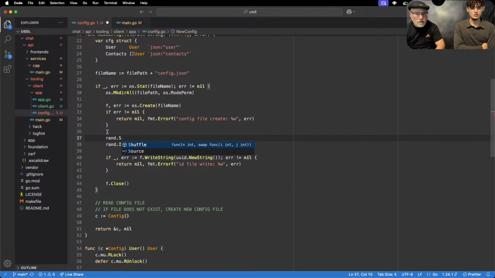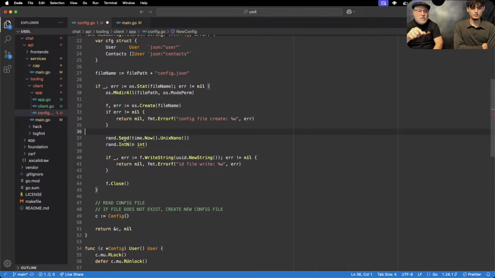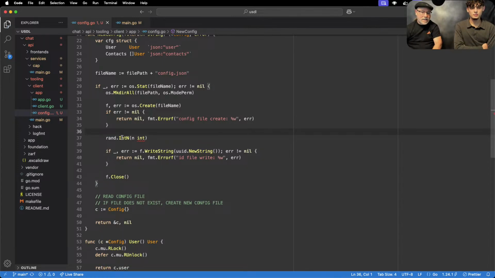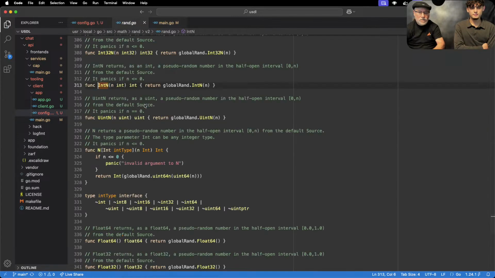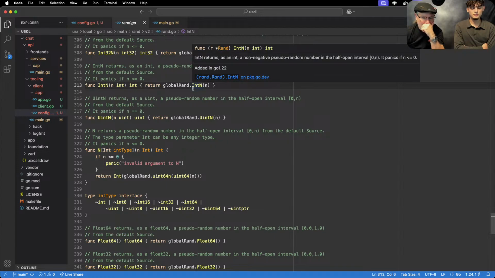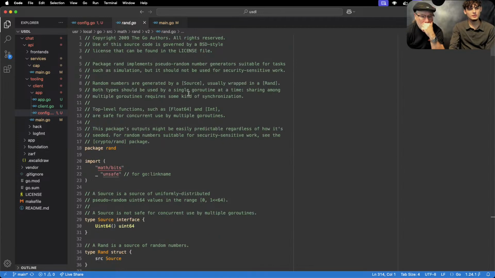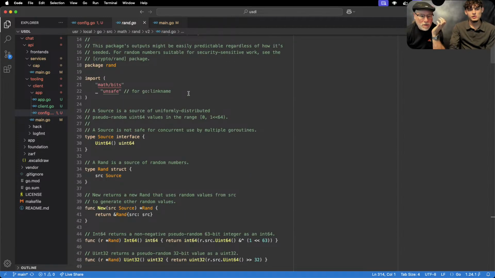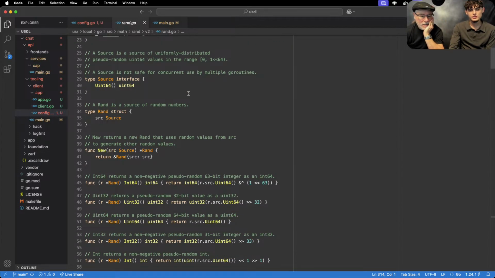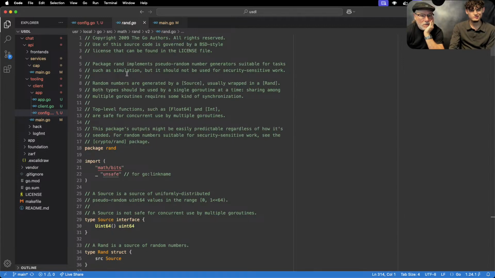Oh, did that come up? Yeah. Something like that, right? And then you would be responsible for seeding if you were going to use the rand package. That way it wasn't the same number over and over again. Now, I think in some version of Go, they changed it because it was messing people up so much, so that it would give you a truly random number now, unless you touch the seed.